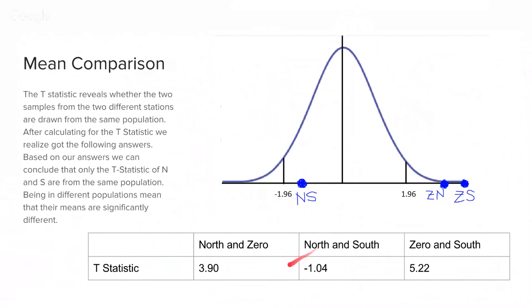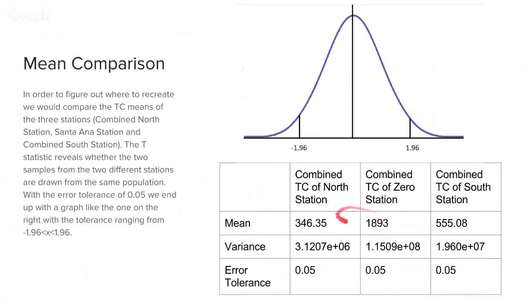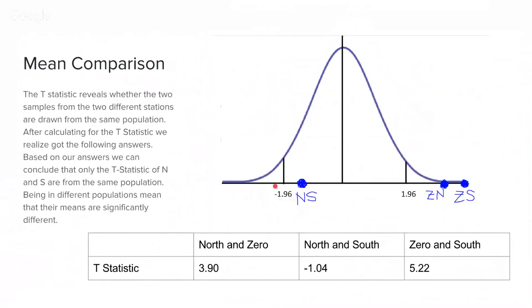Basically, why? Because if you look at these values, you see that the north and 0 right here exceed the tolerance limits, and 0 and south also. And what this means is basically that their means are very different from each other. So if you look, the mean of 0 is very different from the mean of the south. It almost doubles it, and also the same with the north station and 0. If, however, you look at the south and north, you'd see that they're very similar, so that they fall within the tolerance we established earlier.